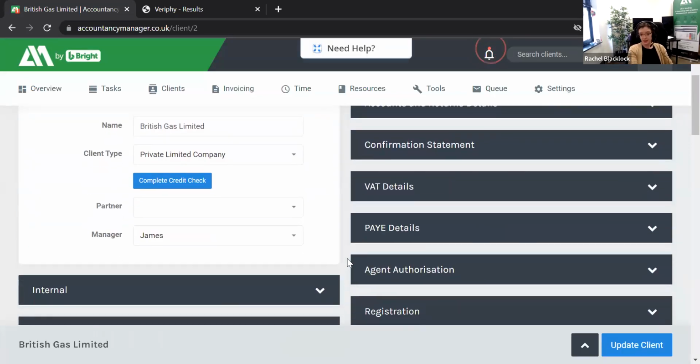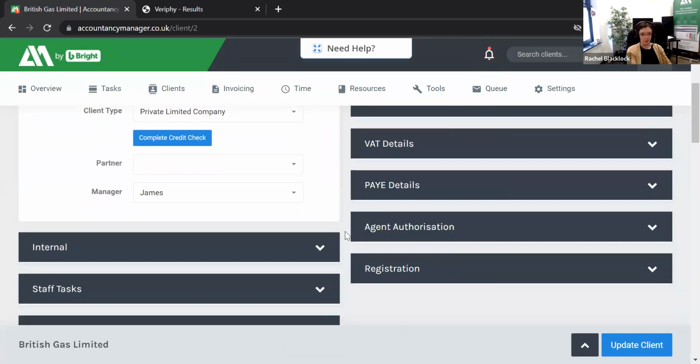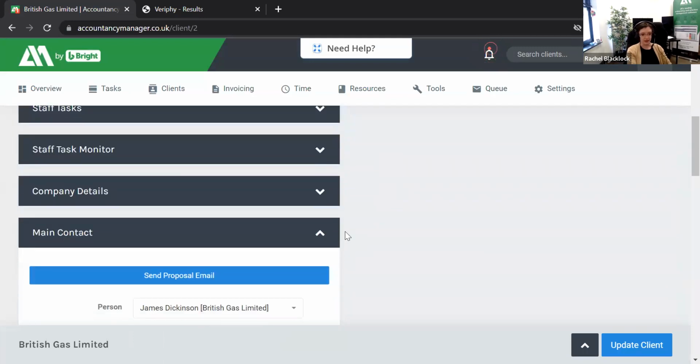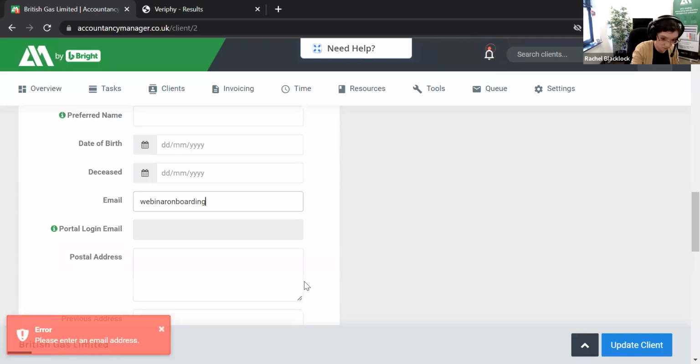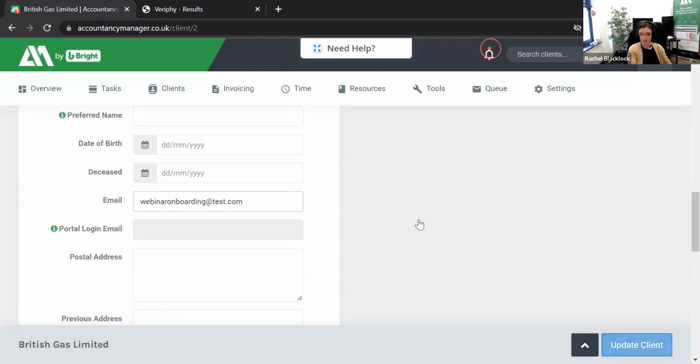Okay, so to actually get the client on board, once you're happy with them, you'd send them a proposal email. Of course, I've not entered an email address. Let's just update that there.